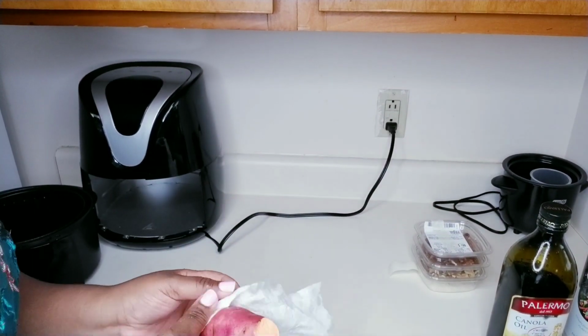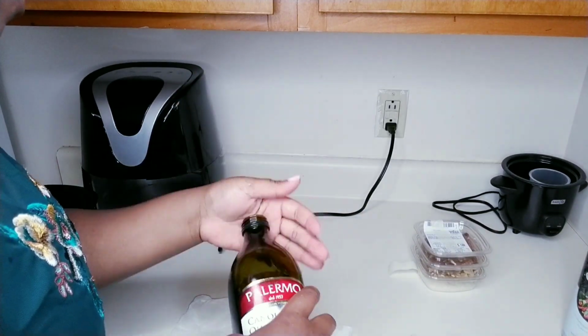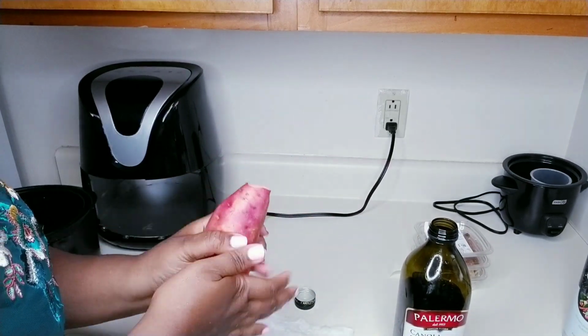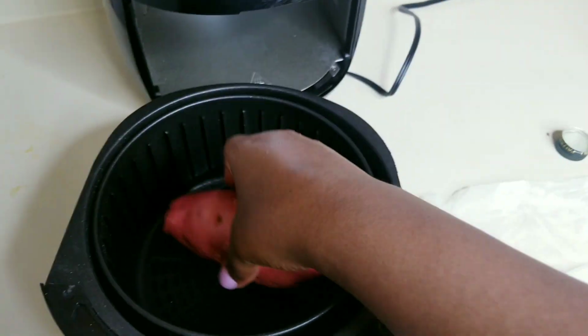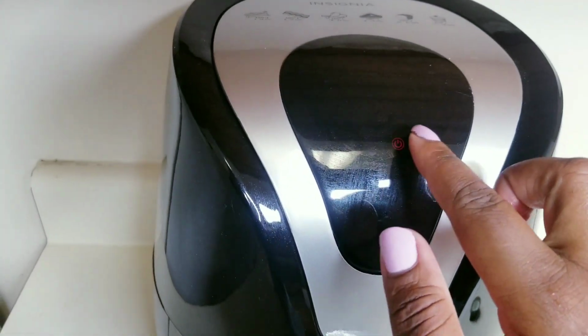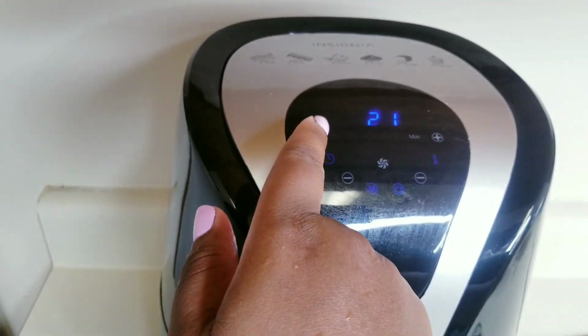So the first thing I did off camera was rinse my sweet potato off. Now you see me drizzling it with a little bit of canola oil. Oops, used a little bit too extra, I'm a little heavy handed, but it's okay, it's all going to good use. Then you're gonna take your sweet potato, put it in the air fryer, and set the temperature for 400 degrees and the time for 45 minutes, flipping it halfway.